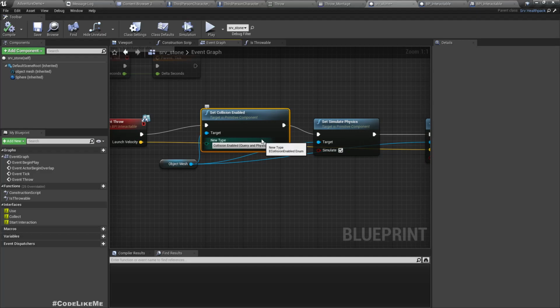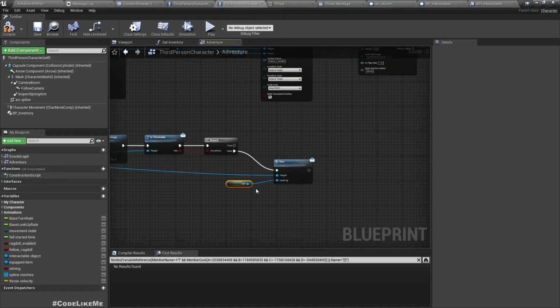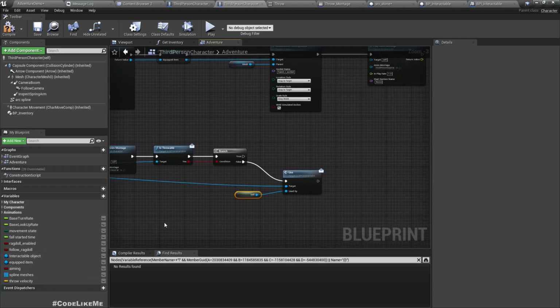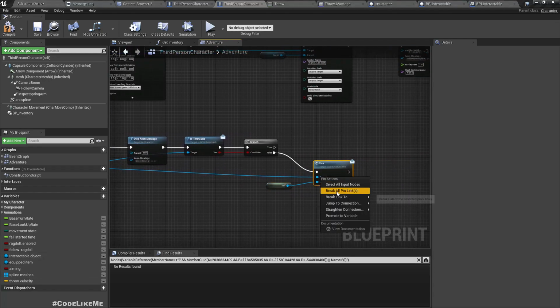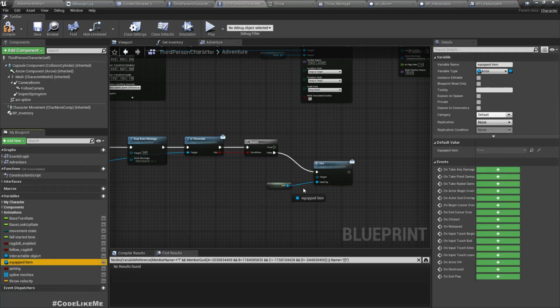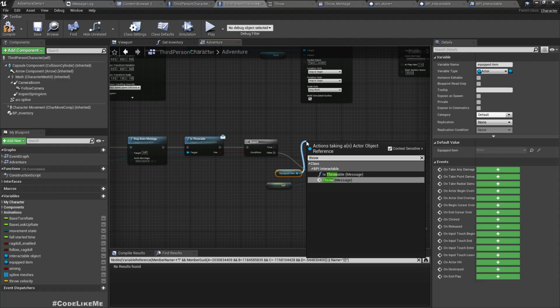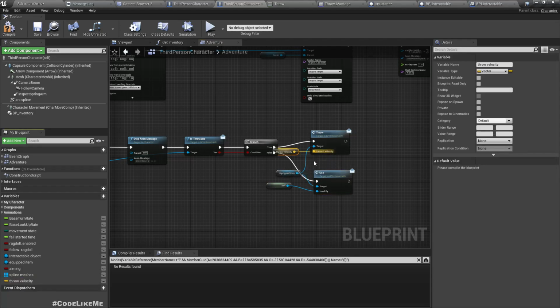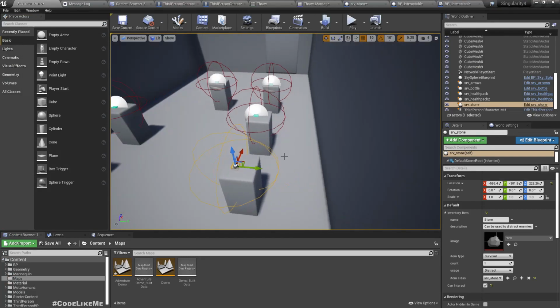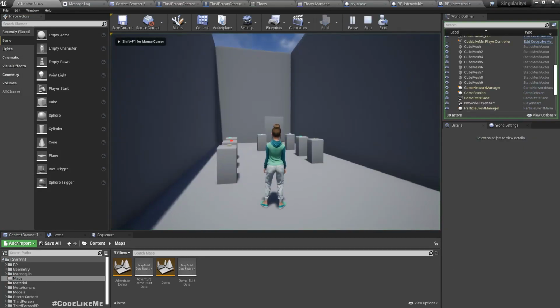Alright, let me get a reference here. Call throw using the throw velocity. Let's see what happens.